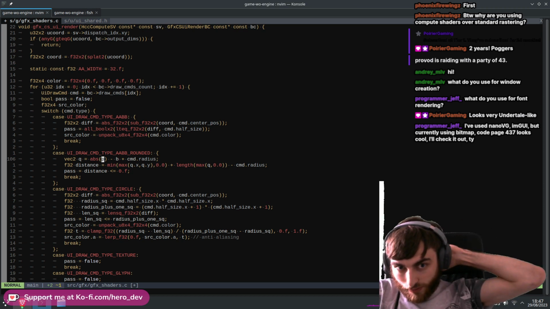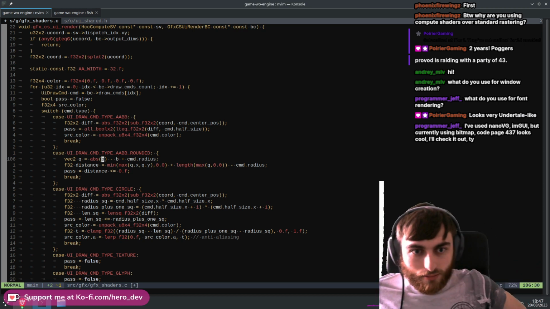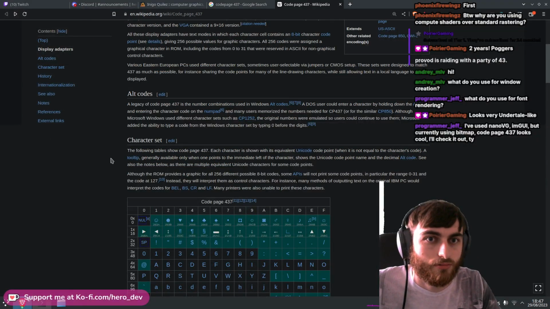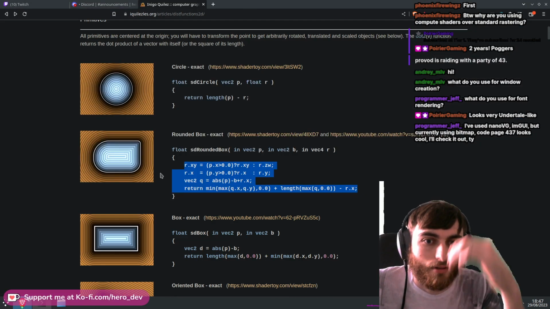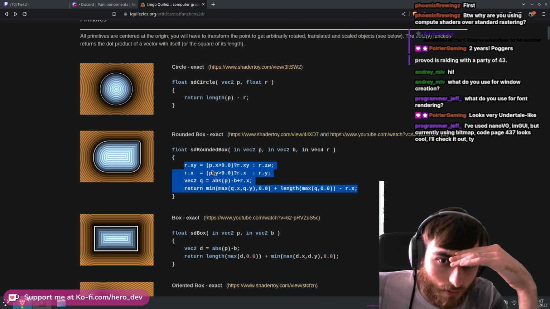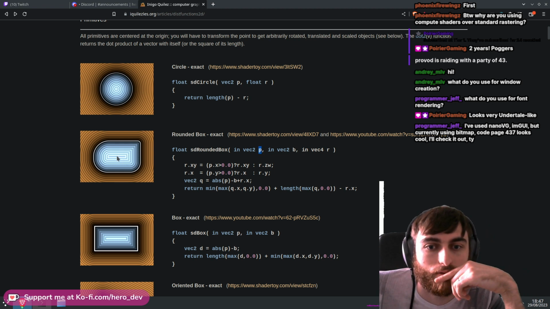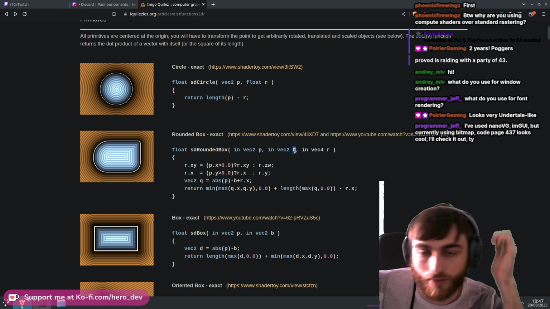So P would be the point relative from the center, because that's the way this works, right? P is the point relative from the center, and then B is the box extent, the half extent.